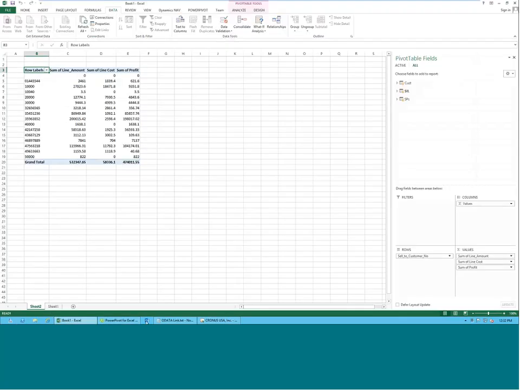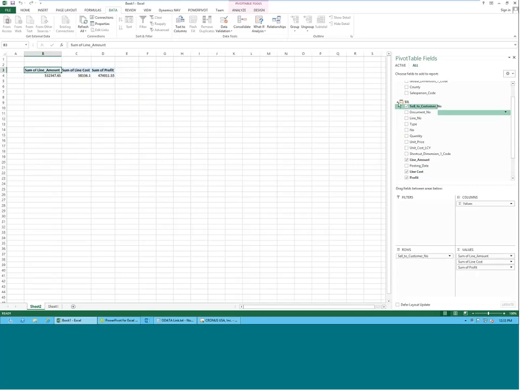However, here, first of all, you notice in 2010 you have to do a refresh to read the data model changes. In 2013, it automatically does that. Now, as you can notice here, we actually have three different groups of data that we can manipulate. First, we have this one that we built before, which comes from the sales invoice line, and this is the line amount, line cost, and profit. And this is the sell-to customer from the sales invoice line. If I take this one out, that's the total across the entire sales invoice line, which is, if you will, our fact table.